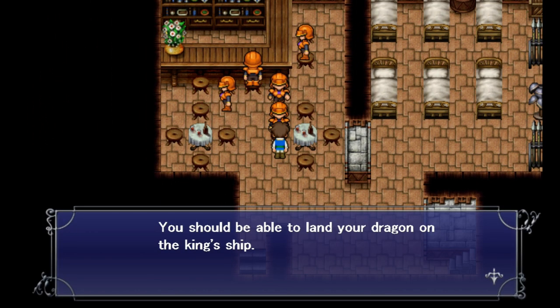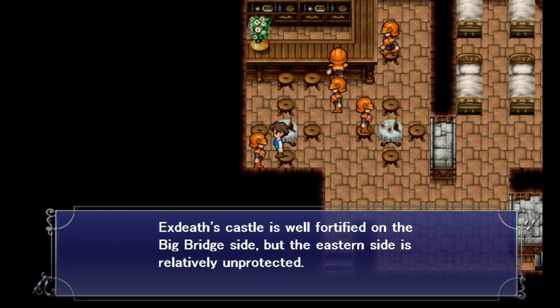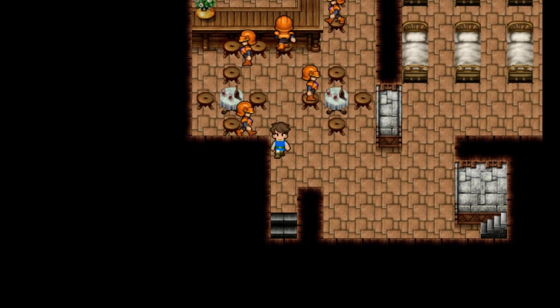Should be able to land your dragon on the king's ship. Oh, that sounds awesome. Exodus Castle is well fortified on the big bridge side, but the eastern side is relatively unprotected.